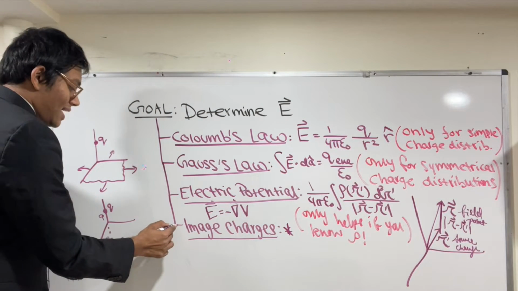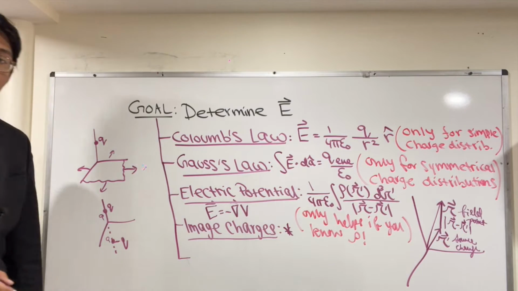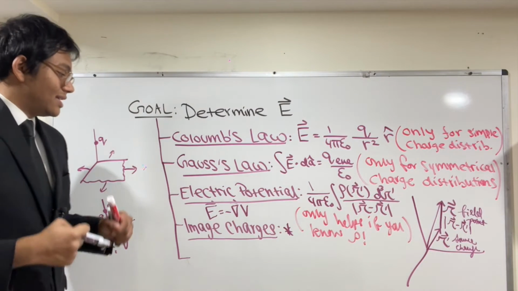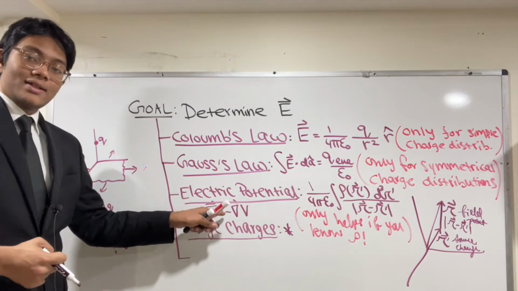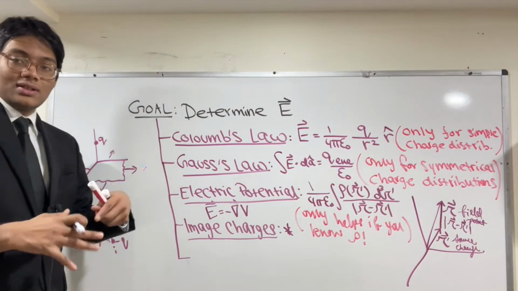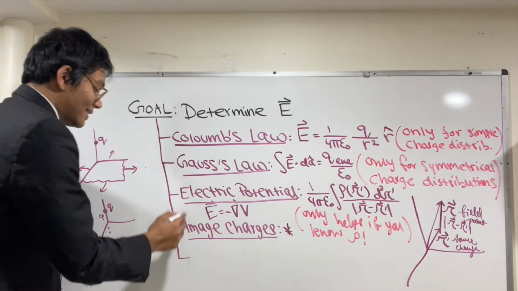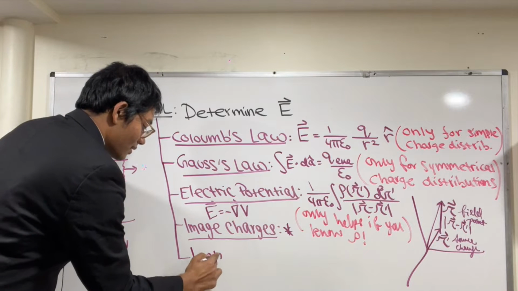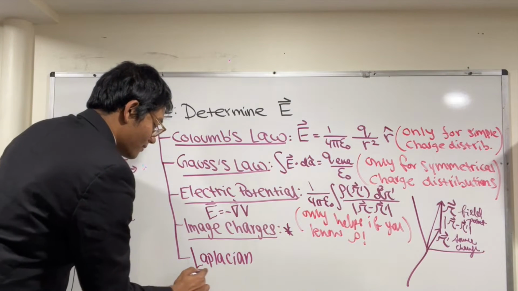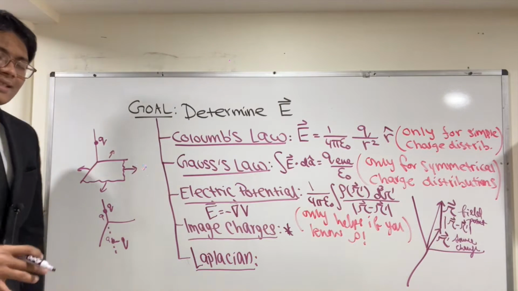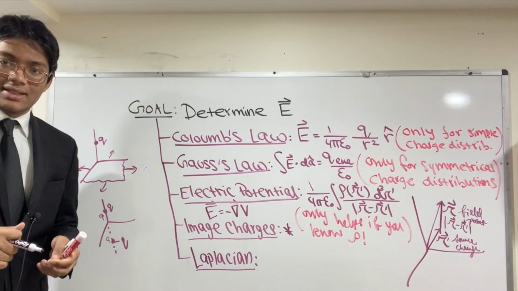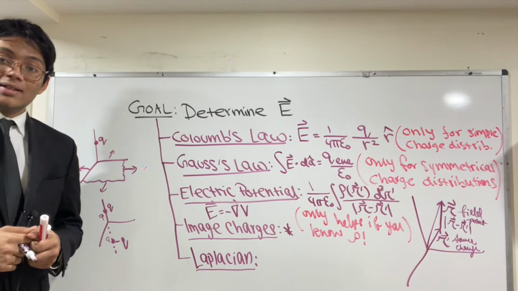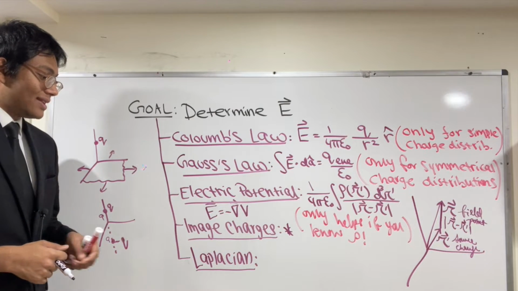And now, today, we're opening a whole new page in our book. This is an extremely powerful tool to deduce the potential from which we can easily get the electric field. But once you have the potential, then the electric field is a home run. And this new method is called the Laplacian. And that's what we're going to be talking about today, the Laplacian. This is an extremely powerful mathematical technique, and if you can grasp it, then the world is your oyster. You can truly solve almost any electrical potential problem that falls into these bounds.